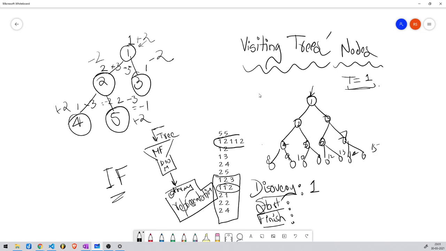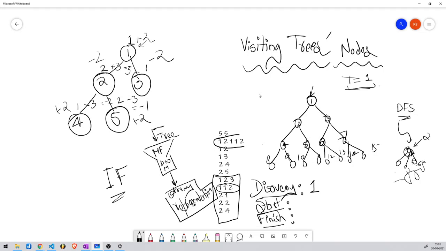So actually during the DFS, what you do is you go to the node. This is the first point of the visit. Now you visit all the children and children's children, and now you go back, right?